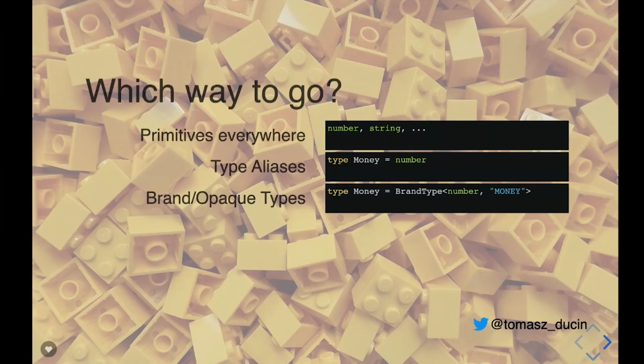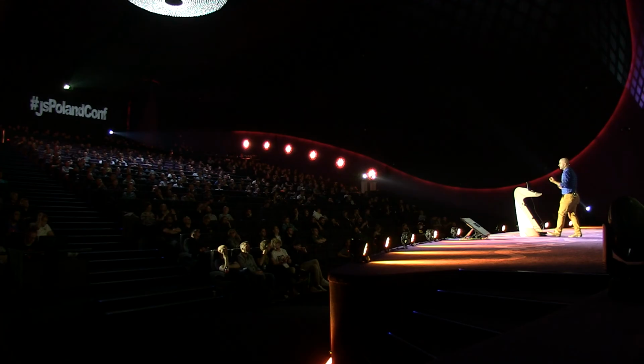Now, if you do already have an alias and you would like to limit the compatibility across, let's say, money and just quantities or across different types of number, then we can introduce a brand or opaque type. Now, again, we don't need to understand what the symbols do. Basically, we are just creating a private property that would not exist on other types, and hence they're incompatible. So we're making sure that different types of numbers are not compatible across each other. But still, all operations on number are possible.